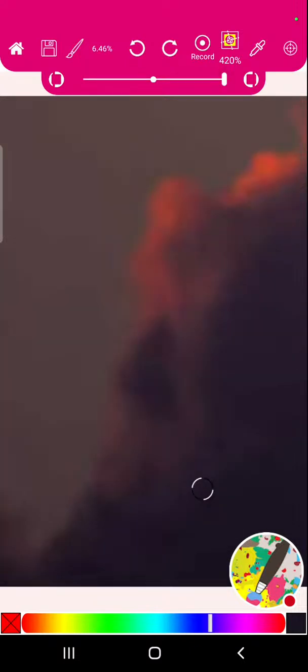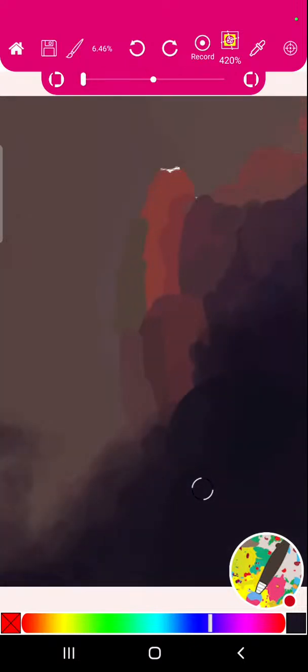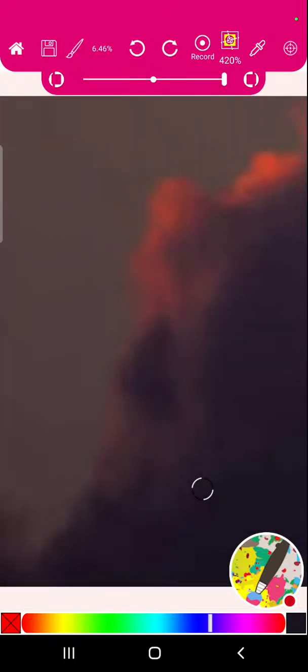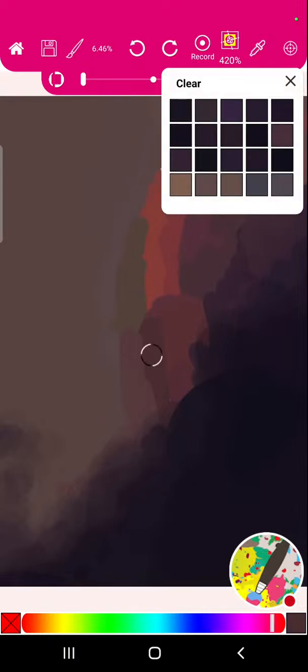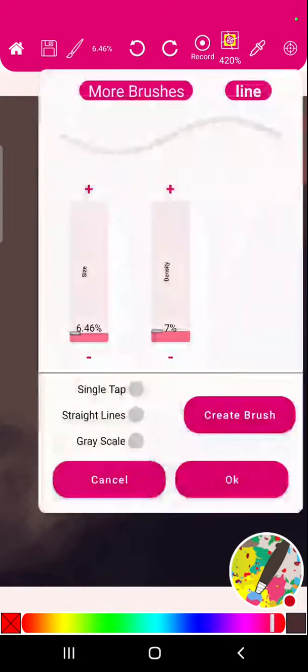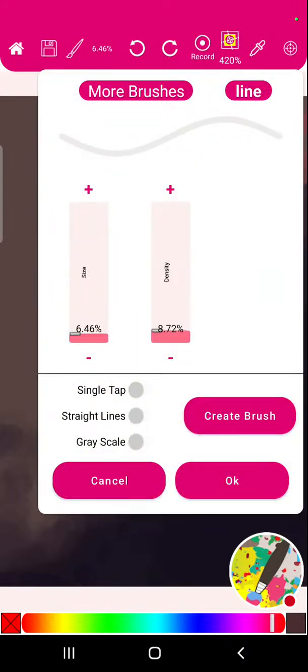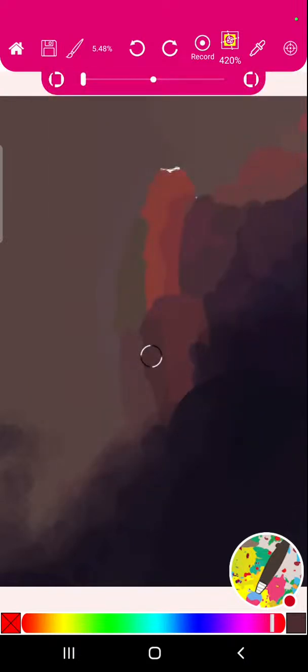okay, so we're going to get a good look at the reference, and then get a good look at the reference in my drawing, and then think where I'm going to blend it. That's fairly easy. Take that darker color, and remember, this is also a little bit of a new technique for me in blending. I'm learning as I go along. Let's see if we can blend that out. Yes, very good. So this is just the one line brush.